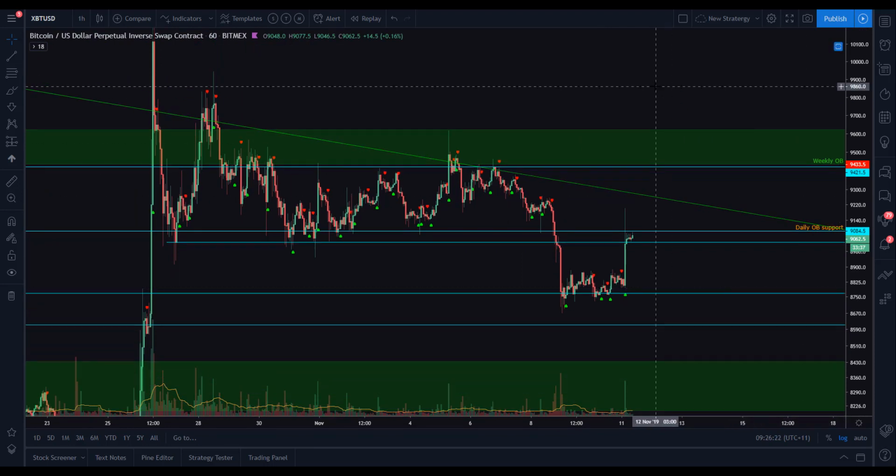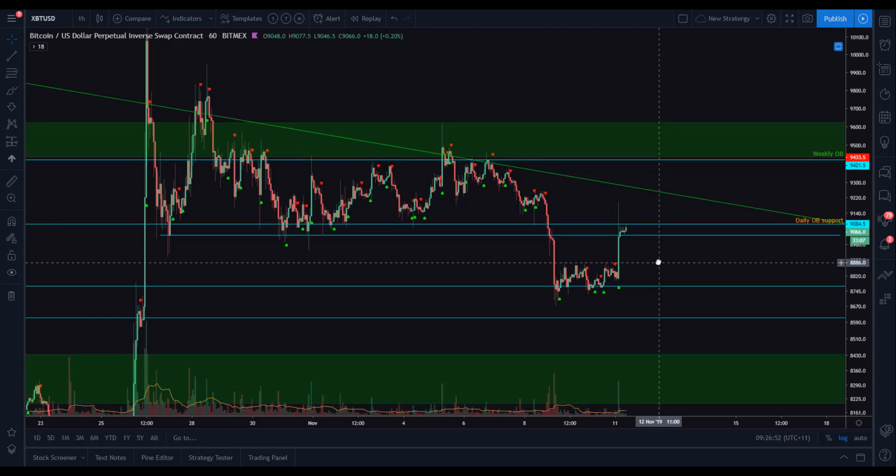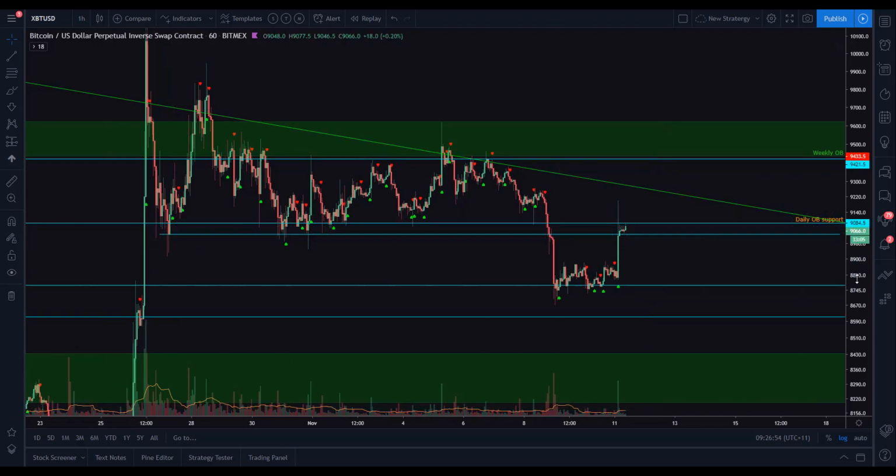Nothing too crazy. We had a little bit of volatility over the last couple of hours, but nothing to get too excited about. It was only about a 2.5% move, and it was really only in one 5-minute candle, so it's not like we've had some really good buying pressure. It was just one burst, probably during some really low volatility time. It was very early in the morning here in the US, and extremely late at night in the Asia time zone. So yeah, a bit of weird activity.